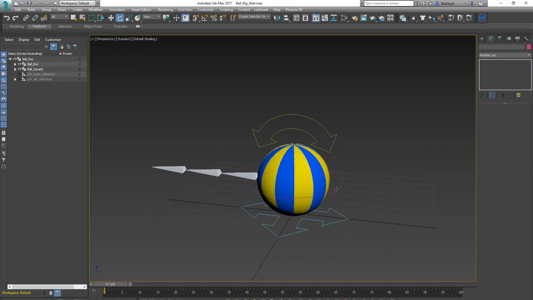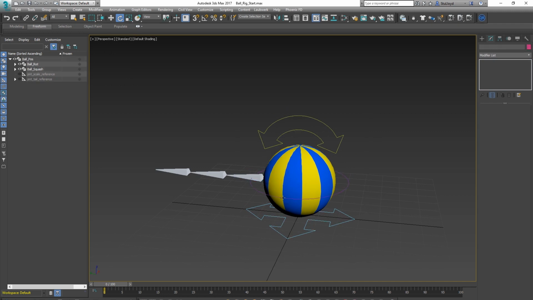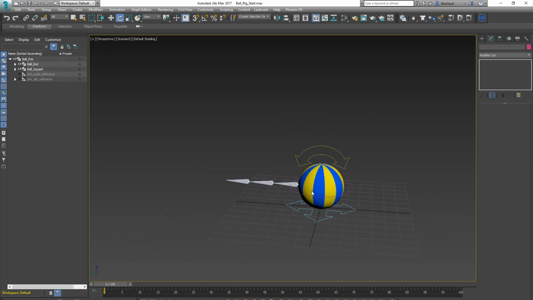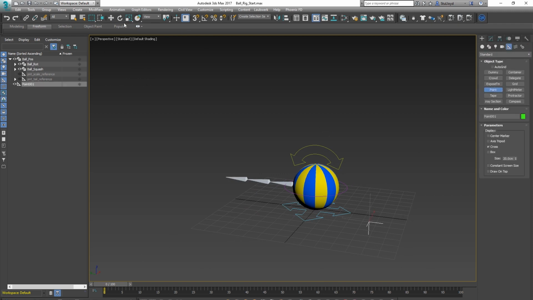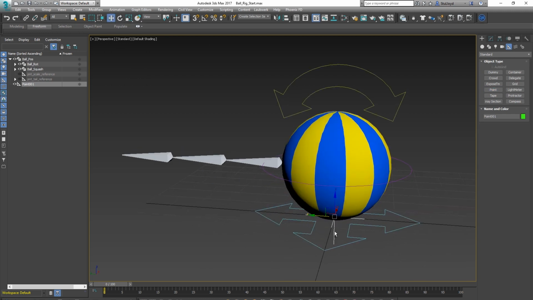One last thing you might want to do, once you've got all this going, is some sort of global scale, so you can scale the ball up. It's easy enough to do. We can just create a point, and zero that out to 0 there.